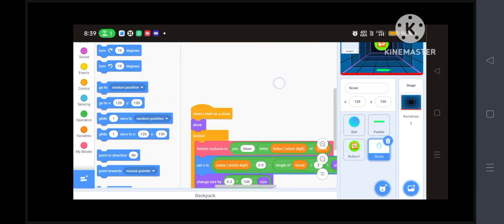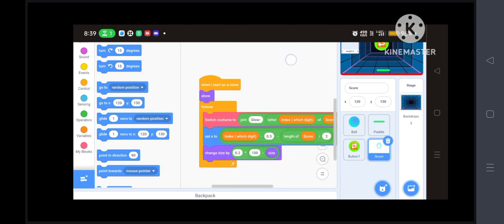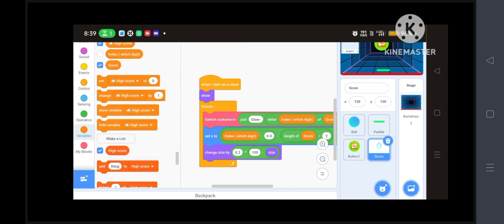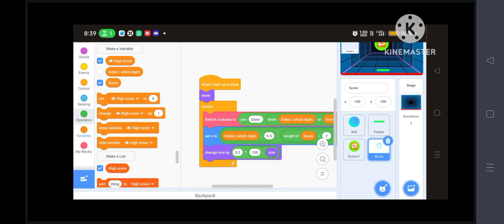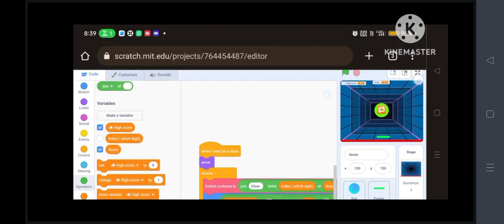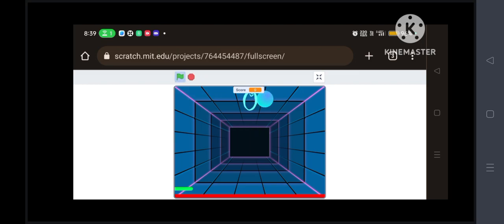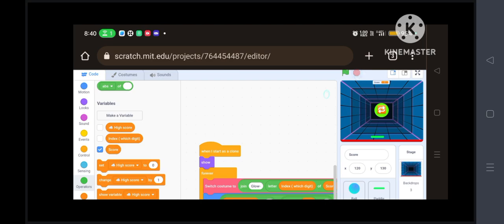When I start as a clone, how many score variables does it have now? So let's hide the high score. Now let's try this. So when this gets over, then your score becomes like a variable, but when it is running, then it will be visible. So we end here.